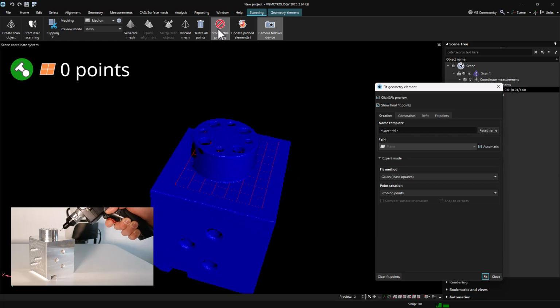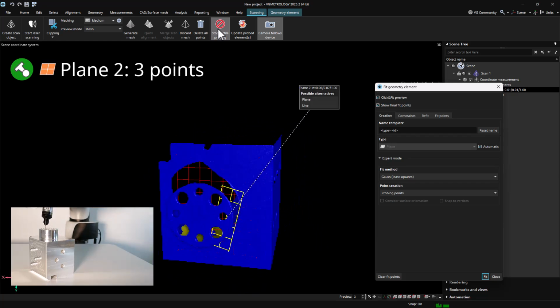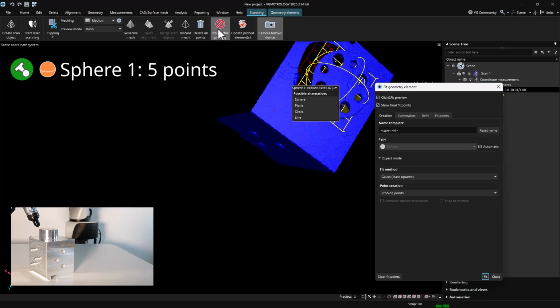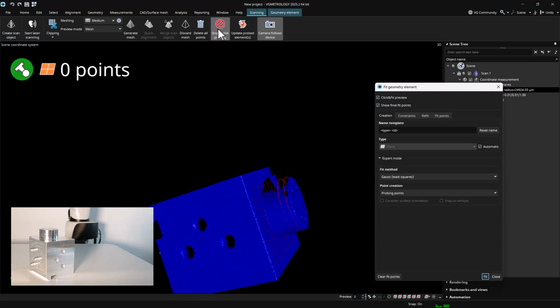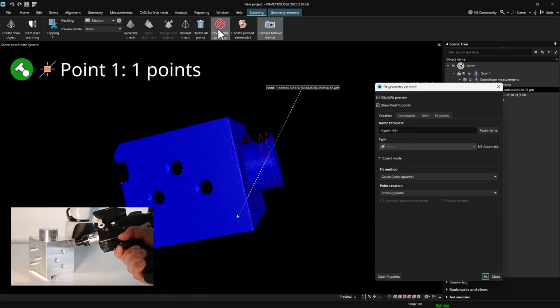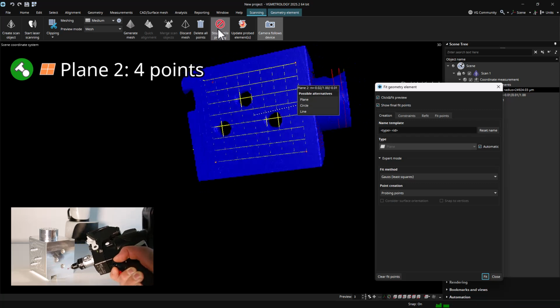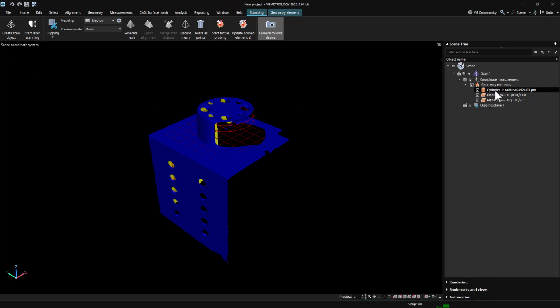The element type is automatically deduced from the probed points, and additional elements can be conveniently created by utilizing the hardware switches available on the Absolute Arm. Alternatively, it is possible to predefine the geometry elements that need to be probed as part of a measurement template that is applied to the scan object.